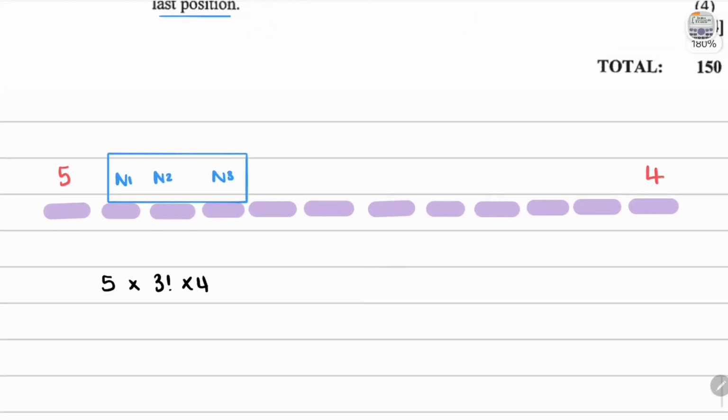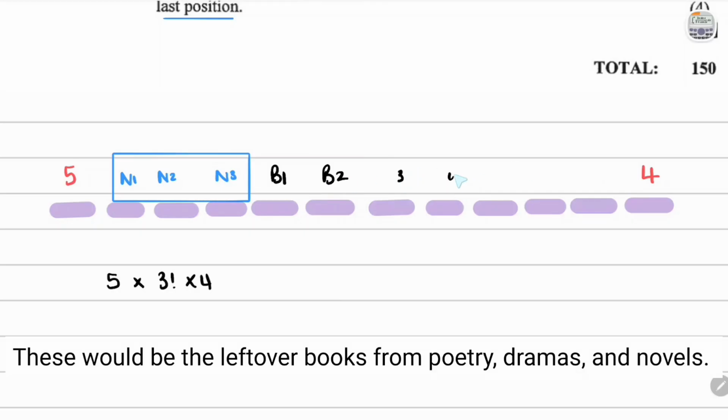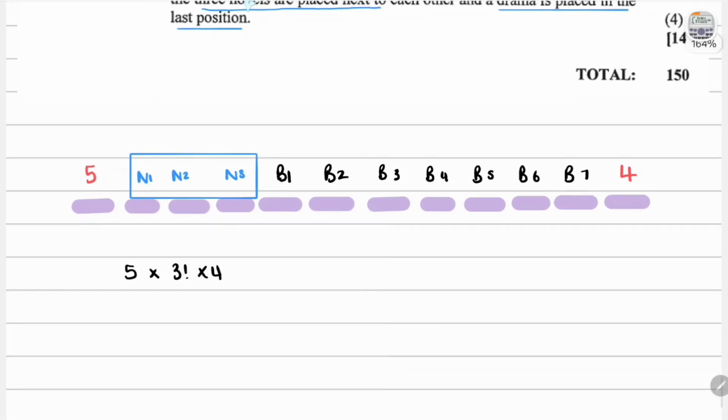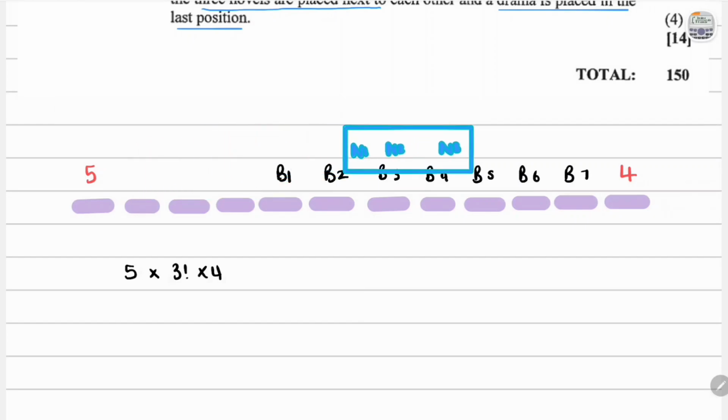And now we have to account for the rest of the other books that will be there as well. Now, let's just see how many spots we have available or what can really move around. So all through here, we'll have different books because remember, we still have 12 books. So the remaining books have how many spaces left to sit in. The remaining books have, that's book 1, book 2, all the way to 3, 4, 5, 6, and 7. But now we can finally take into account that these 3, they do not have to be in this particular position. They could be here, for example, or here, or here.